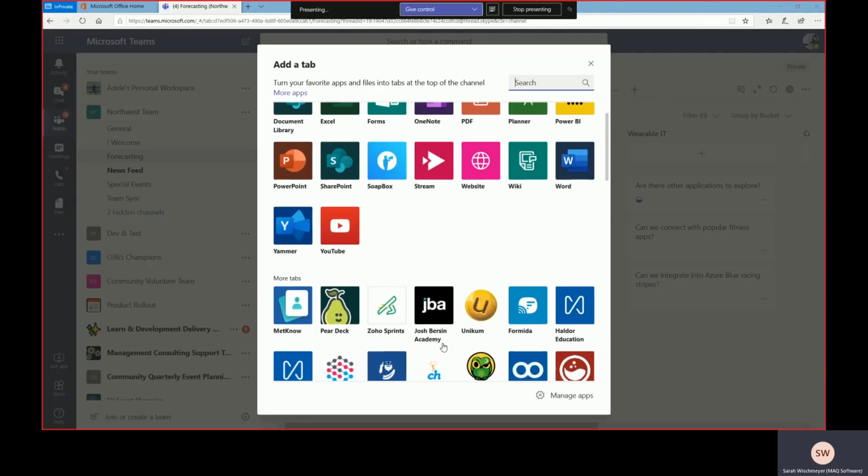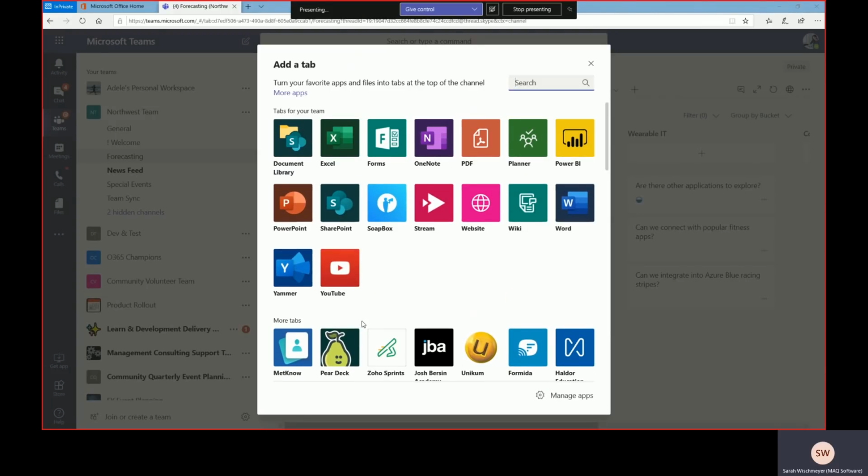I'll give you an example. YouTube. Some organizations do not allow YouTube to be added, or that kind of activity in their internal networks. And so you wouldn't have access to that app. Other organizations encourage YouTube. They want to have different videos that they watch, marketing, training, what have you. And so they would let you put in a YouTube video as an app there as well.